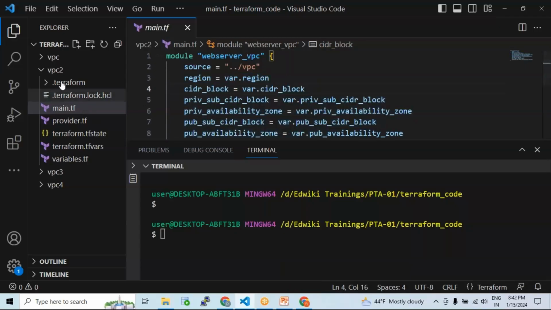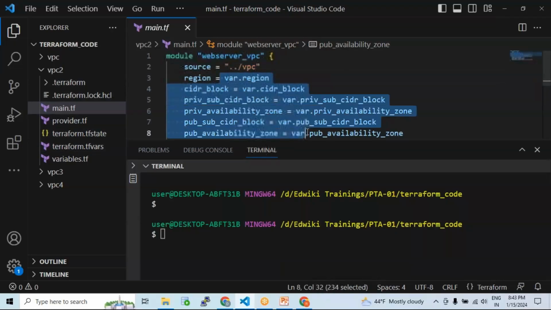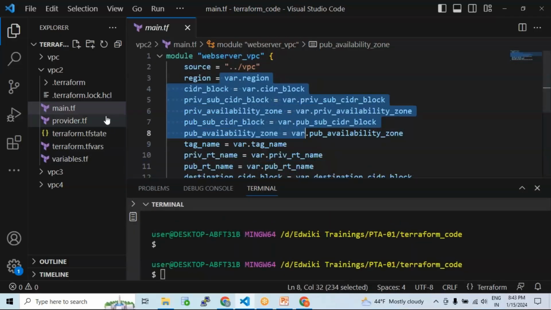So if you see the VPC2 folder, I'm not rewriting the code of all the VPC related resources. There is no resource block at all in my VPC2 folder because I'm referencing the existing module and just passing the values. Let me go ahead and deploy this particular project, guys.